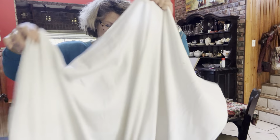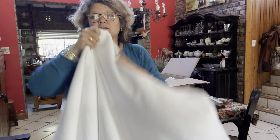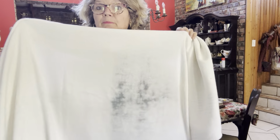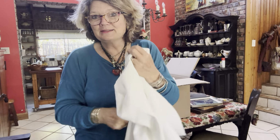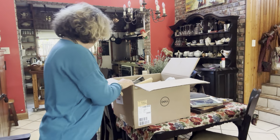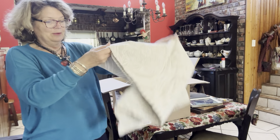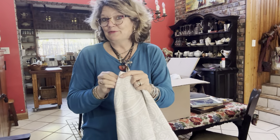So this is another. This must have been something that you throw over a bed. It is really quite thick. Once again, you can see it is actually no longer really good to use, but I can tear this and I can dye this and I can use this for slow stitching and in my journals once again. So at the end, this was 20 Rand. Then I found this. I just loved the pattern. I absolutely loved the pattern, loved the color.